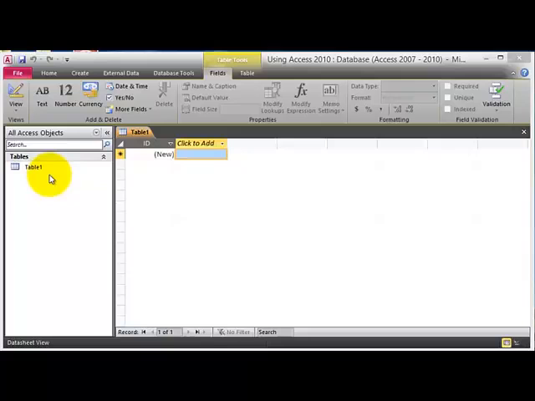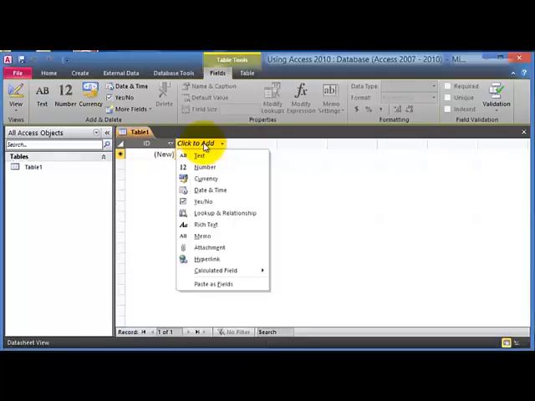So notice here we have a table called Table 1, and at this point we can just first define the fields. The fields, if you remember from Microsoft Excel, are those headers on the very top of the row here. So we have the customer ID. We can add the other fields for this table. Now notice we'll click here on click to add, and the first thing that it asks us is, for this new field that you want to add, what type of field is it going to be?